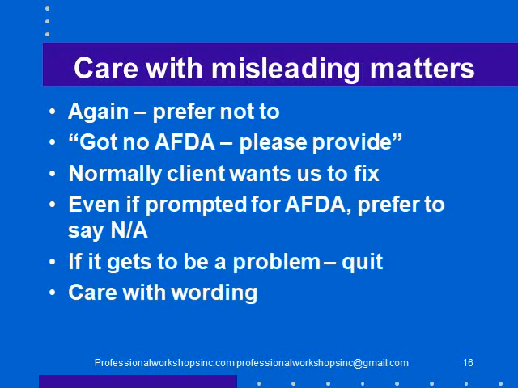Care with misleading matters, and again I would prefer not to. And again, I would prefer if the client has not provided allowance for doubtful accounts. I don't think that's a misleading matter. That's just, hey, you forgot to give us this. You didn't give us the allowance. Please provide it. And normally the client wants us to fix all this. The client wants us to record depreciation, put in AFTA, do all that stuff, make the financial statements appropriate for the purpose intended, which is probably just to allow them to do a tax return. So even if I had to prompt them for AFTA, I would prefer to say not applicable. There were no misleading matters that I had to deal with.